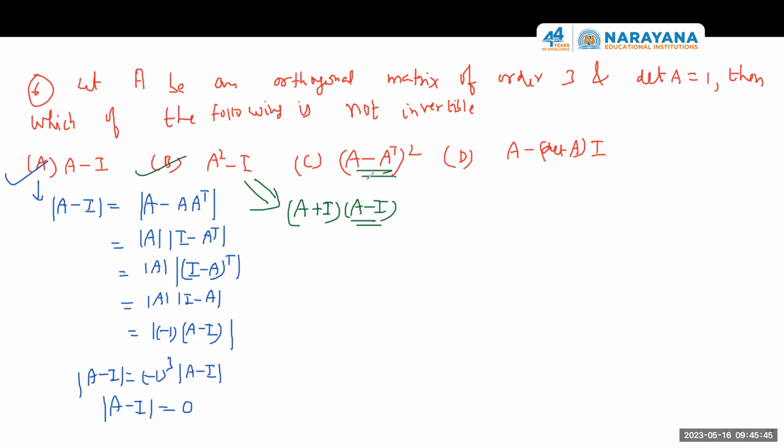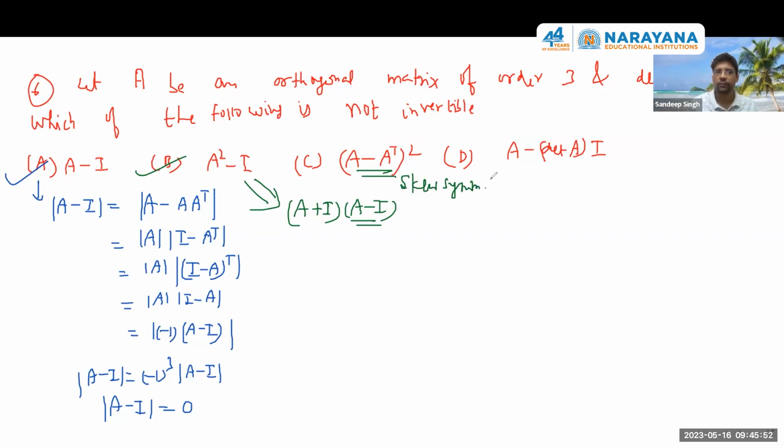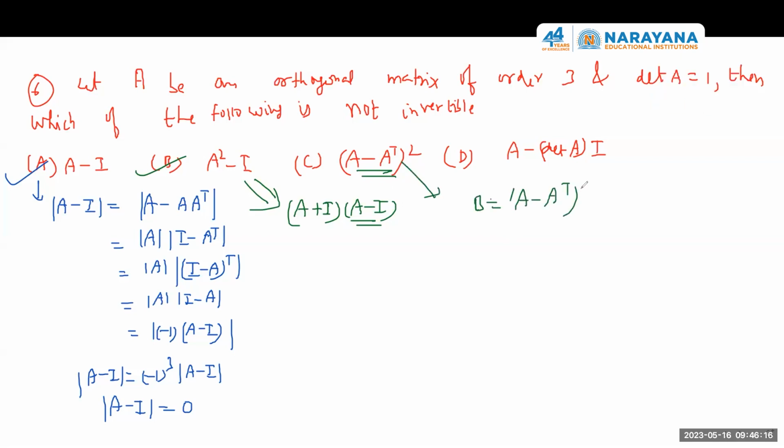We can take this as B and multiply. Skew symmetric, you should say, no? Yes, sir, skew symmetric. No, not skew symmetric, sorry, sir. If I take the transpose, this value will be the same because it is symmetric only. So A minus AT. So how am I going to do this? Let me name this as B. Tell me. Multiply A on both sides, the A square basically. Yes.